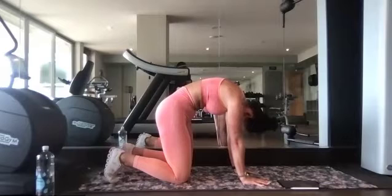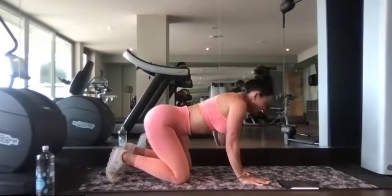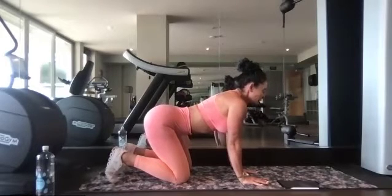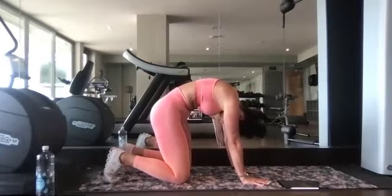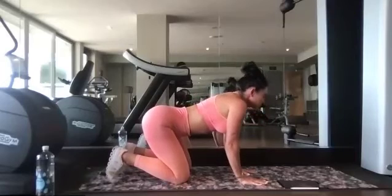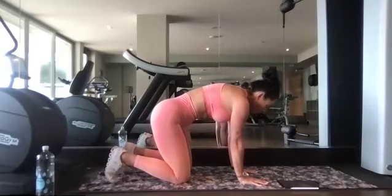A couple more times, inhaling into that cow. Connect your breath to your body. When you're ready for that exhale, take it into that cat. Inhale into the cow. Exhale into the cat.